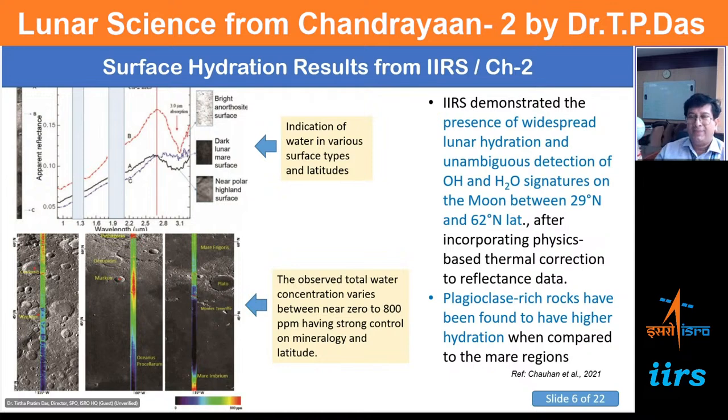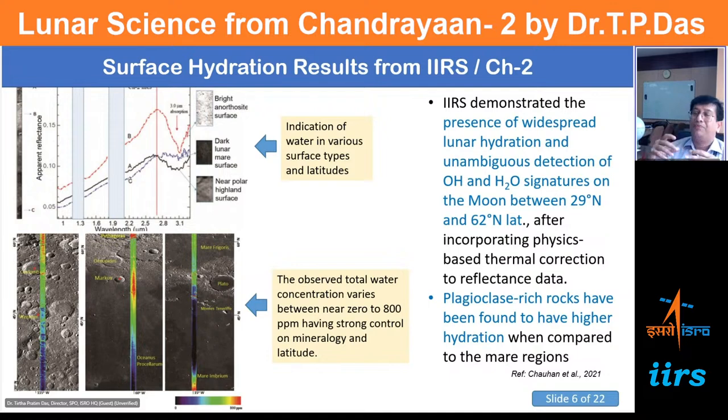Very complicated statement. If you are not an expert, it is very difficult for you to understand, but very easy language. I will tell you what I wanted to convey to you. See, the solar wind is having hydrogen, right? And the surface of the moon is having lots of compounds which contain oxygen. So there is a reaction between this hydrogen and the oxygen, and that is one of the mechanisms of the formation of water on moon.